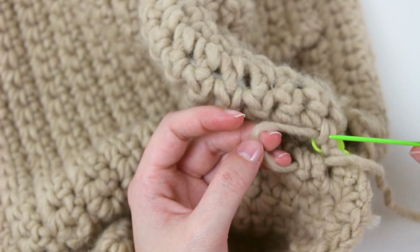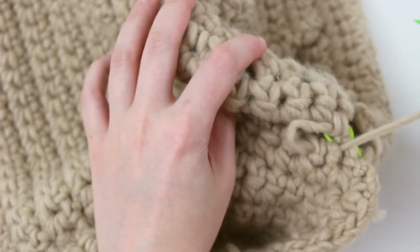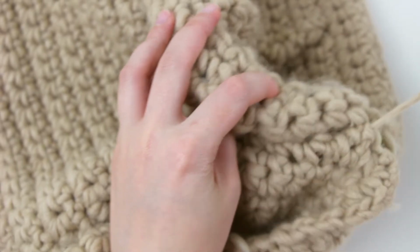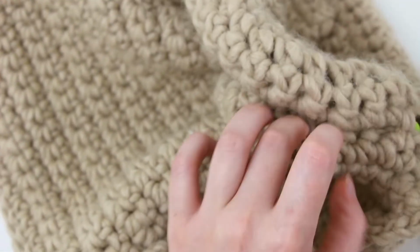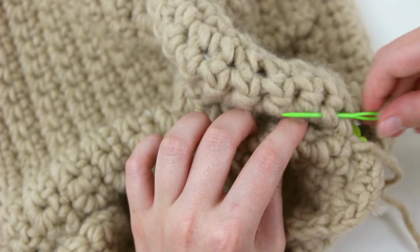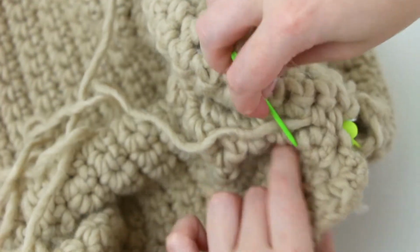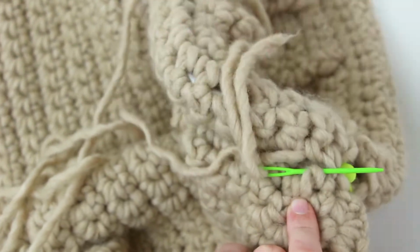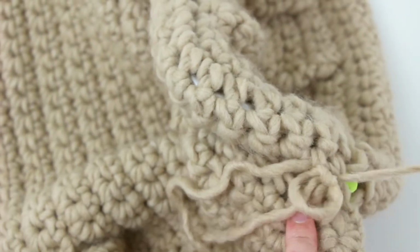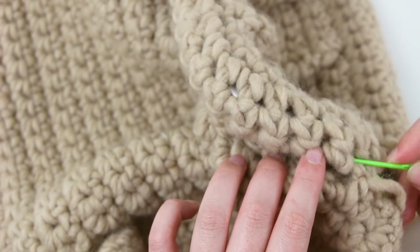Essentially what I am doing is joining the handle to the bag body. Now we'll tighten it a bit nicer. Then the second. The third.